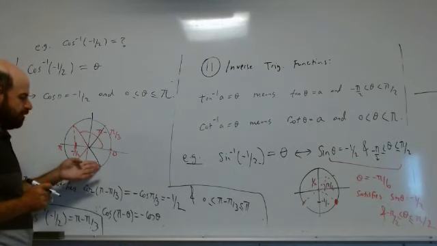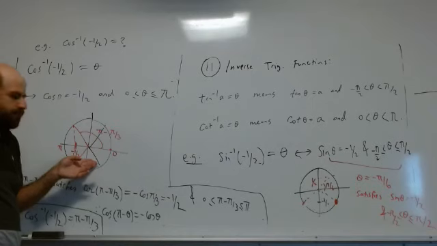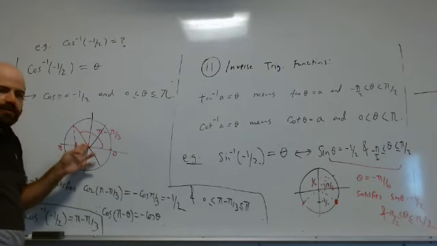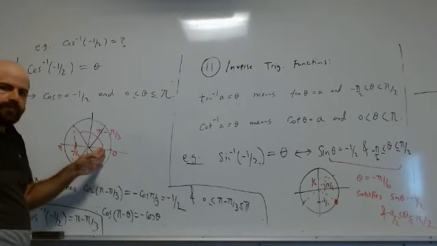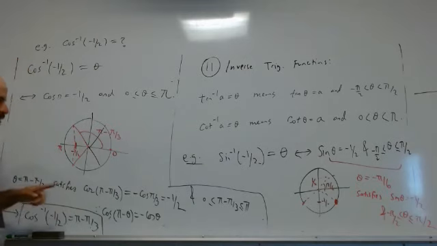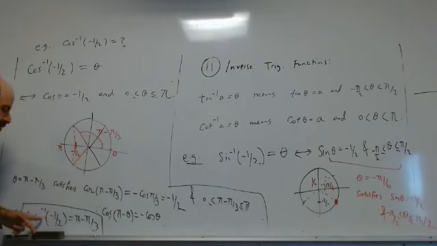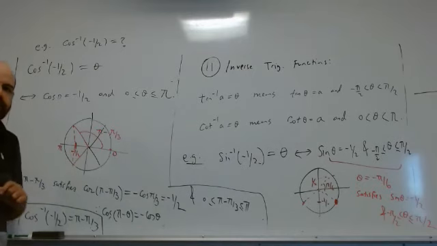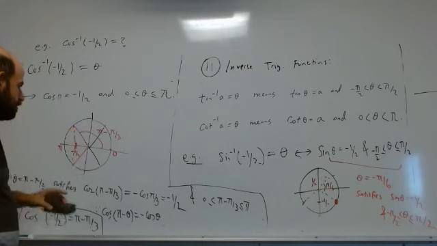The value of cosine here in the fourth quadrant, where minus pi over 3 is, is positive because the x value is positive. Remember, the value of cosine is the x value. So if cosine is positive, you cannot have minus 1/2, right? Cosine is positive there, so the answer cannot be minus pi over 3. But when you say pi minus pi over 3, you will be in the second quadrant, and cosine will be negative there. And this is the solution that we are looking for.